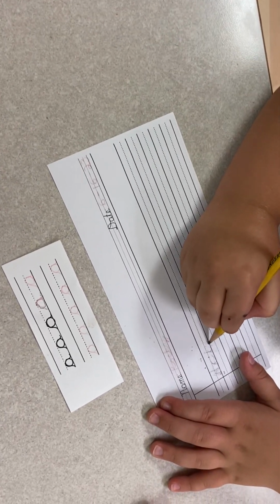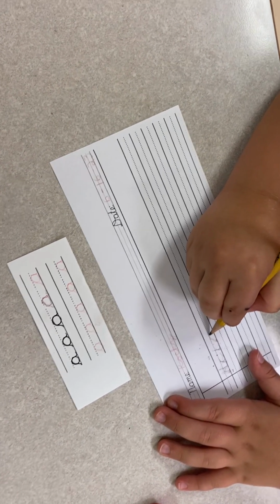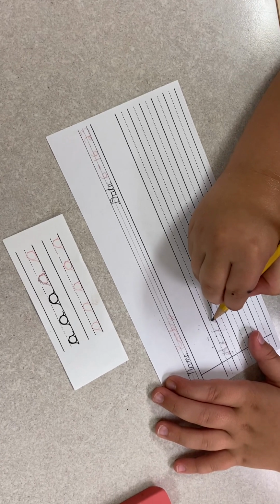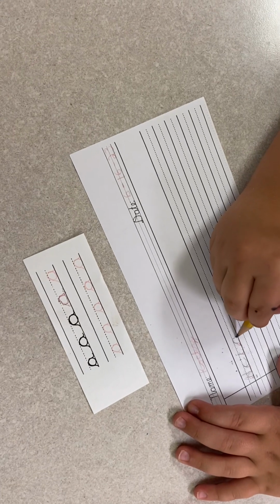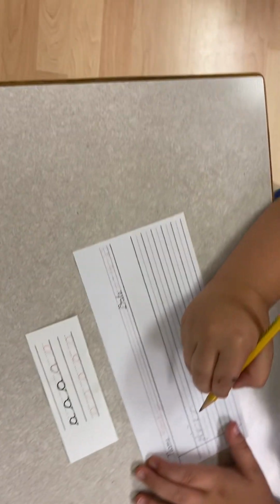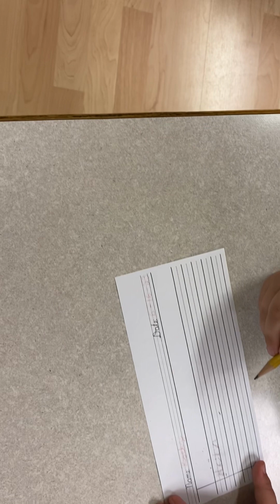Okay, short uphill stroke, around to two, stop, back. Clock face stroke, snap it shut, connector stroke. Nice, and we have one more left.